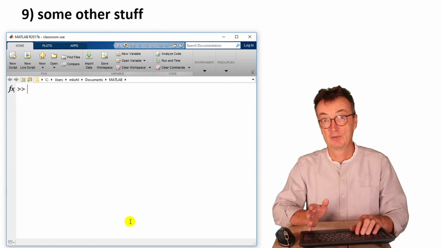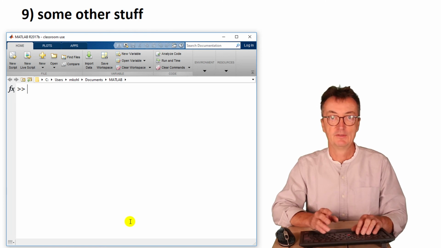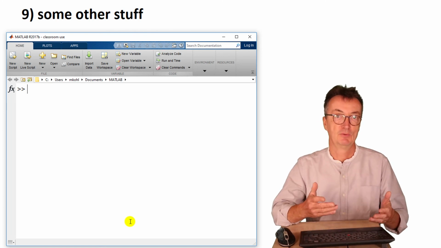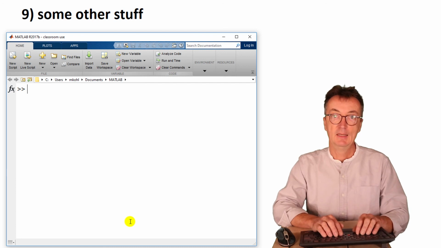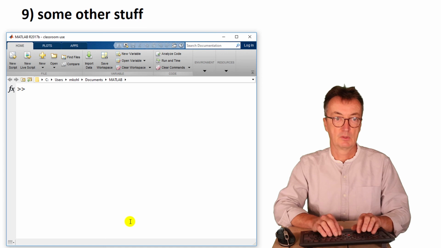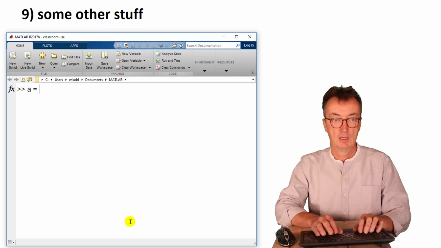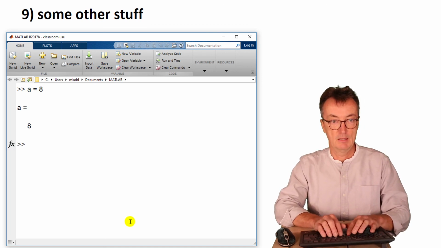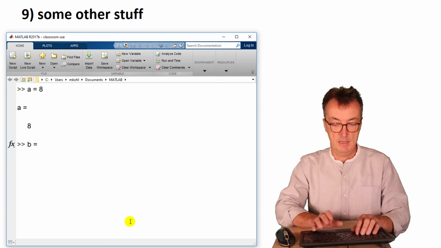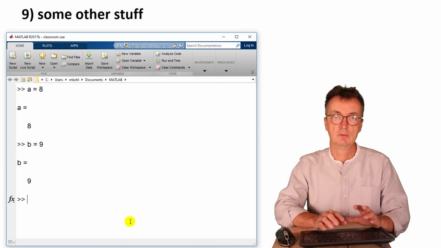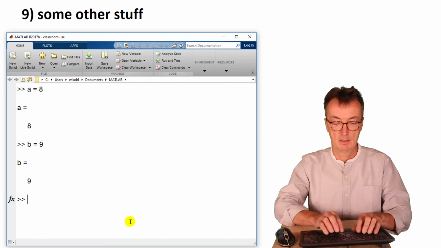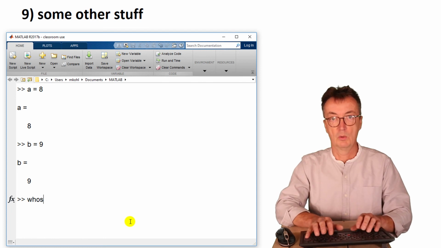There are obviously many more commands, just a few hints. In some cases you would like to know the variables you have used. For instance, let's define A equal 8, B equals 9, and you have forgotten after programming how they are called or what they are.